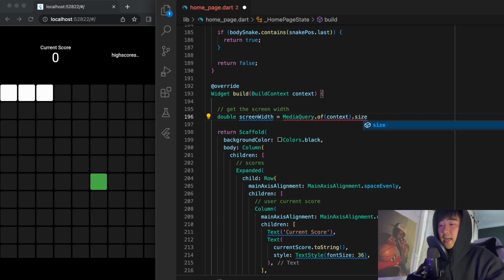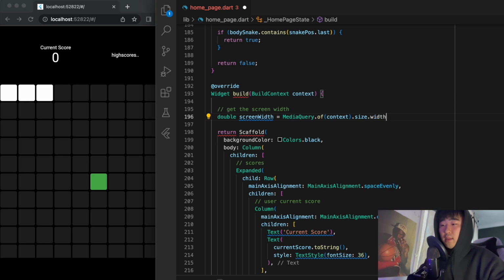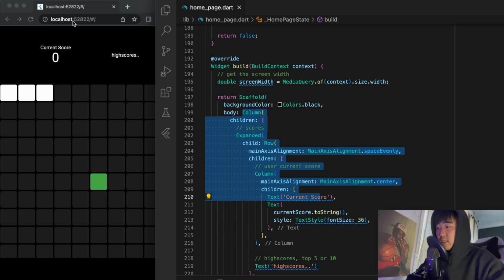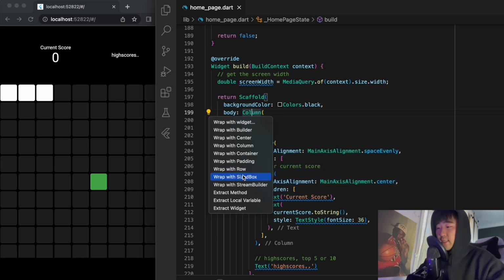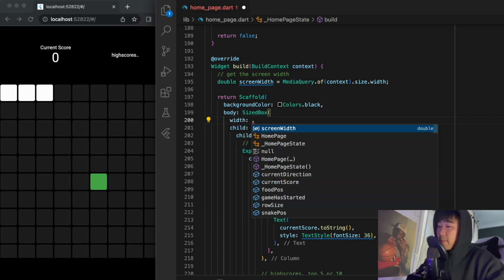And here you can get the size, and we can get a lot of useful things here. So I'm just going to get the width. Okay, and for the column, I'm just going to wrap it in a SizedBox. And this SizedBox, I can control the width.